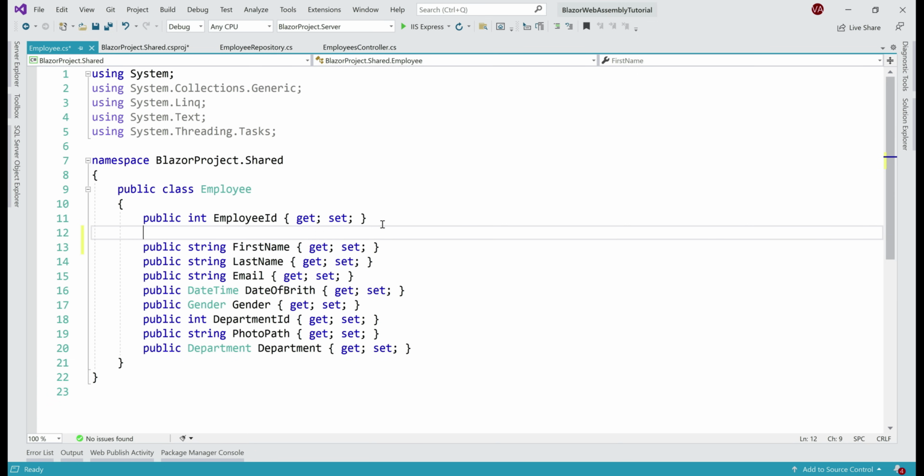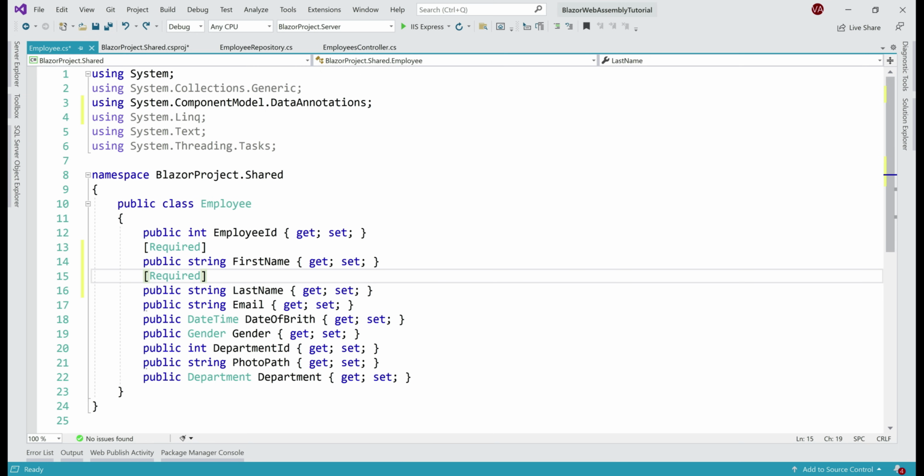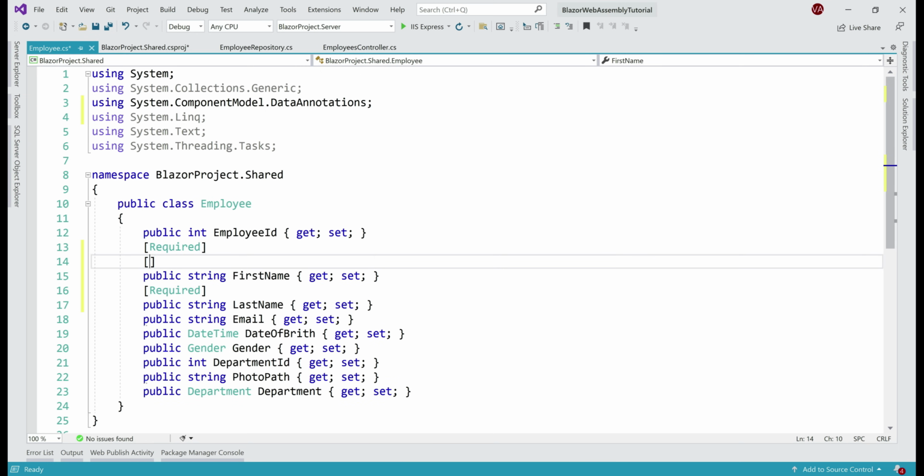And for that, all we need to do is decorate it with required attribute. This attribute is in a different namespace, so let's bring that in by pressing Ctrl:. Let's also make last name required. While we are here, let's also enforce minimum length validation on first name. We want first name to contain at least 2 characters.